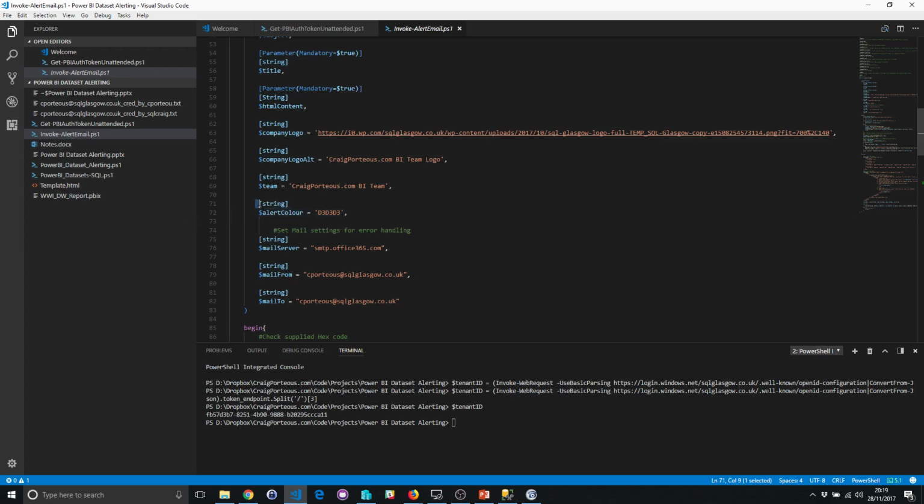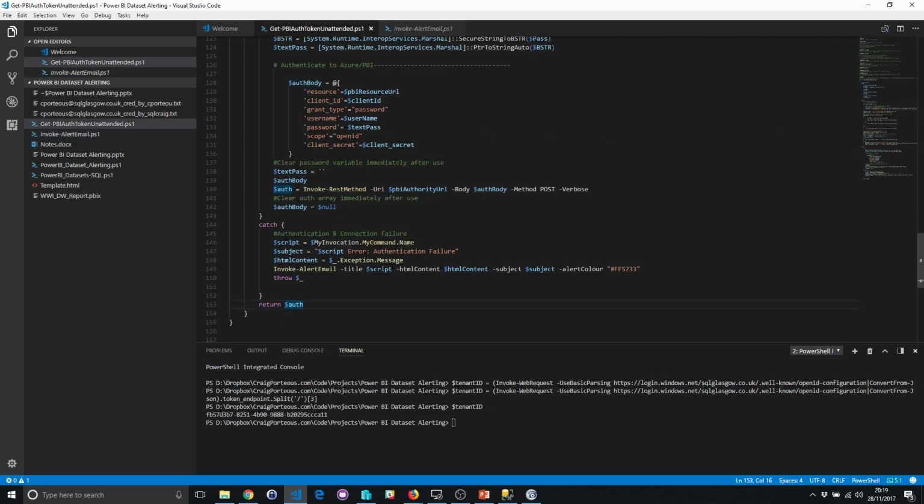So this has been quite handy. I've implemented this so that we can have alert colors that basically show red when there's been a failure, there's an error. So I'm using this to basically generate errors as well. If I jump back to the unattended here, you can see in the catch statement it actually calls that.